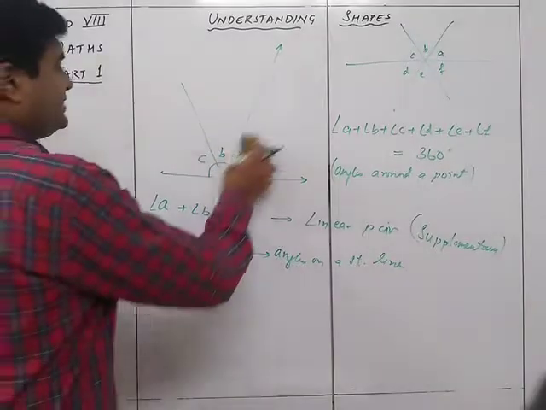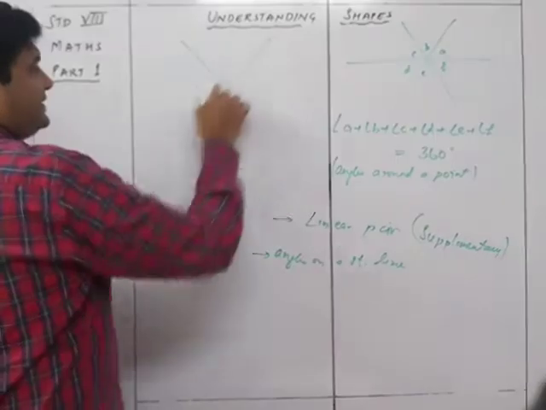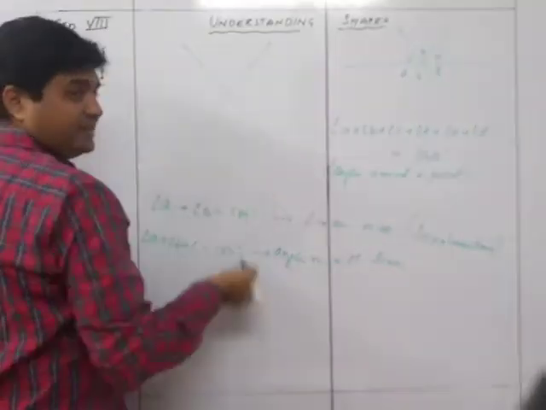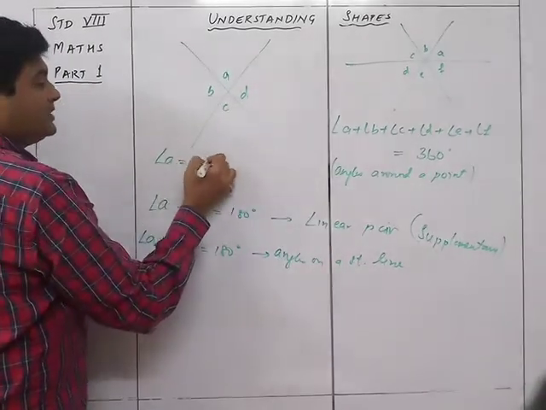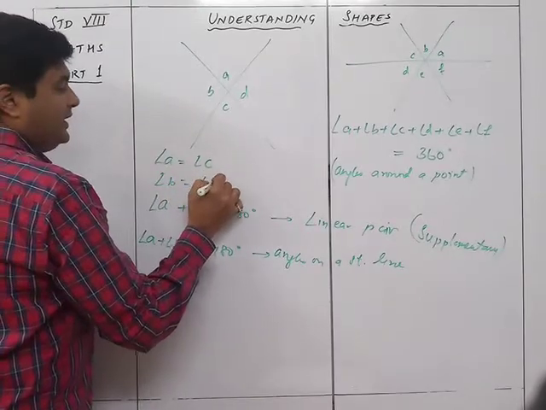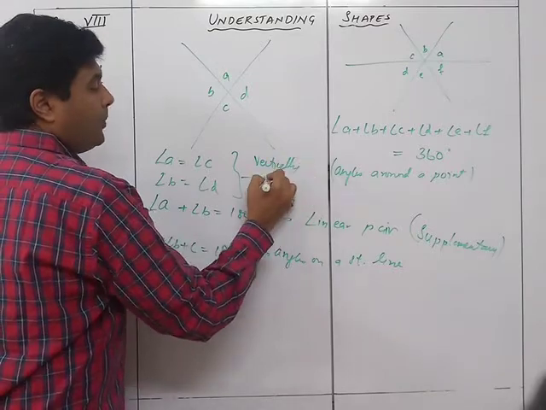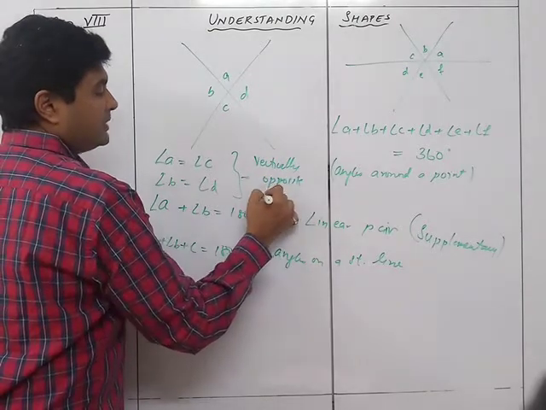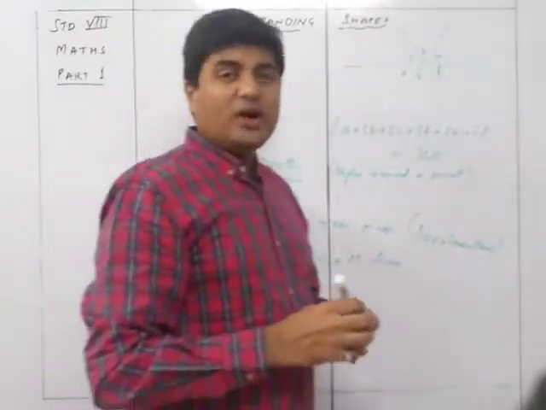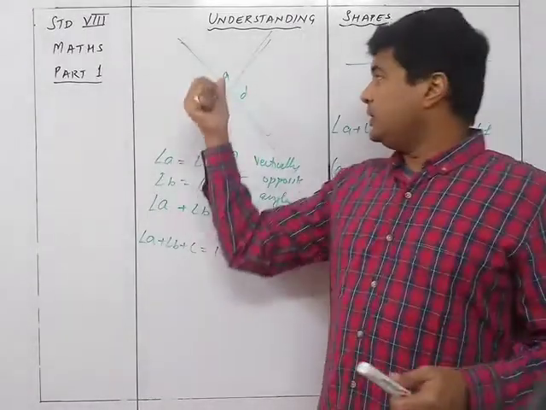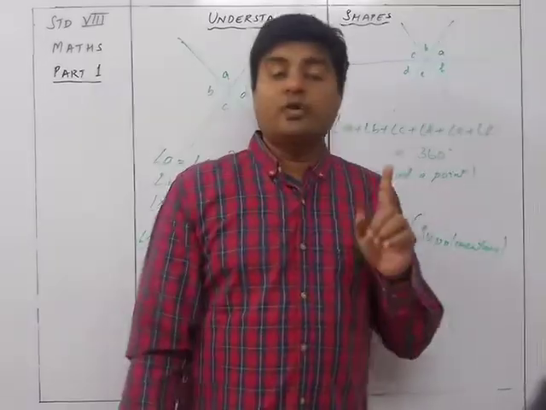Now the next thing we need to know is, if there are two lines which are intersecting over here, then of course the sum of the angles is 360 degrees, but over here if it is A, B, C and D, it will be seen that angle A is equal to angle C and angle B is equal to angle D, and the reason for this is they are vertically opposite angles. So angles which are formed by intersection of two lines are always equal, the opposite angles are equal and they are called vertically opposite angles. Very important, vertically opposite angles.